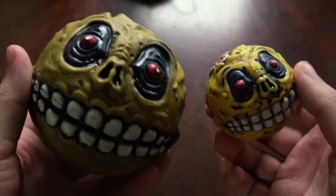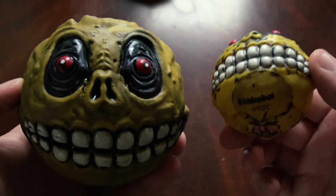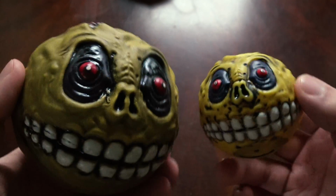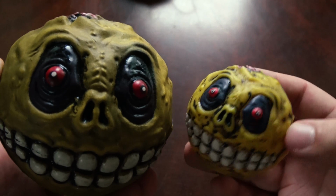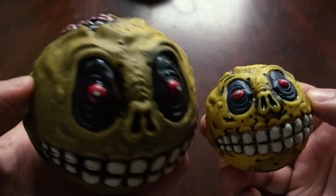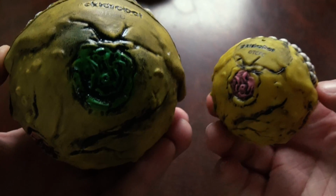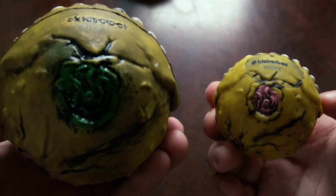Skull Face we have here. We have the darker wash on the foam one again. And the vinyl, I want to say, has more of a mustardy color. Actually, if we can compare the colors to a mustard here for a second, the vinyl one is somewhat of a classic mustard color, while the foam one is more of a Dijon. And also the cord in the bottom of the head is green on the foam, while it is just a normal pink on the vinyl.